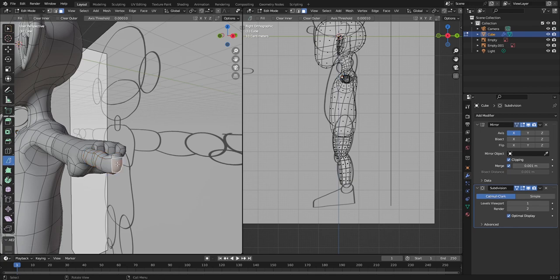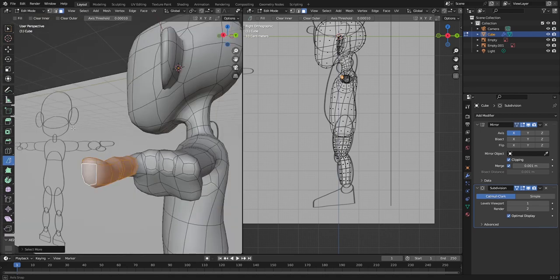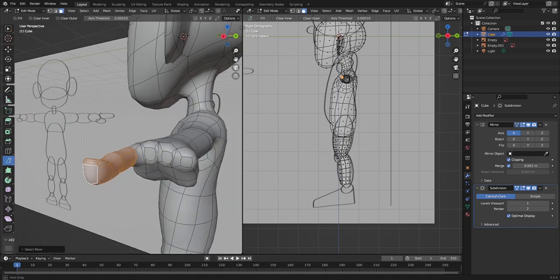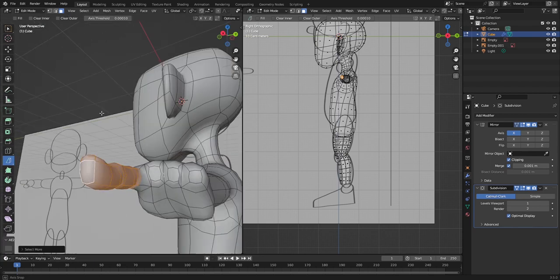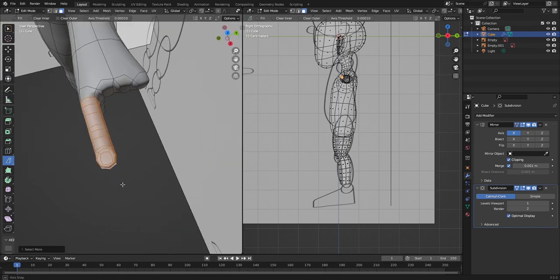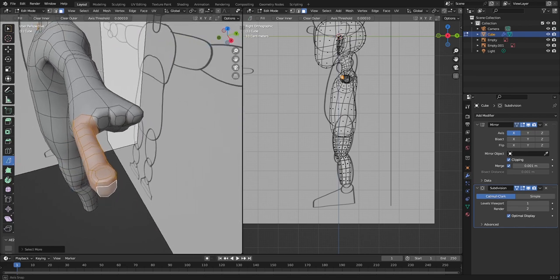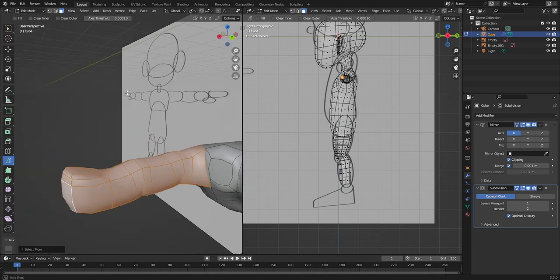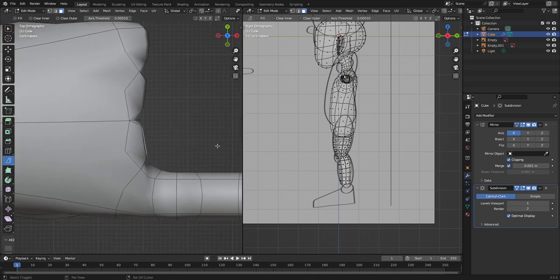So hit Alt A, select the first index finger, and check this. Hold Control and then click the plus sign, so the plus button. So when you hold Control and click the plus, it will select this. So now we select that finger. Select it one more time. Alright. What if, hold on. Let me pull these nubs out a little before I do that.